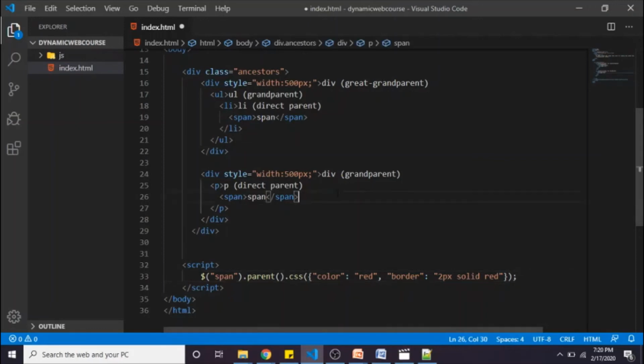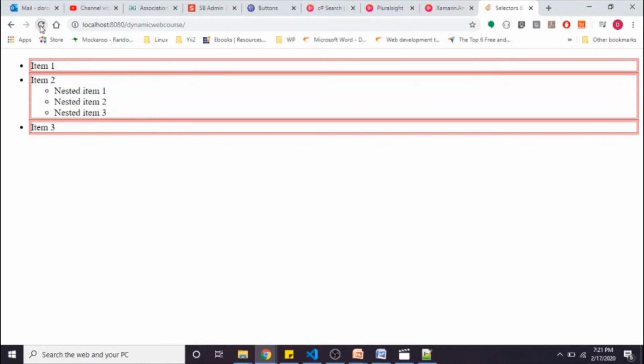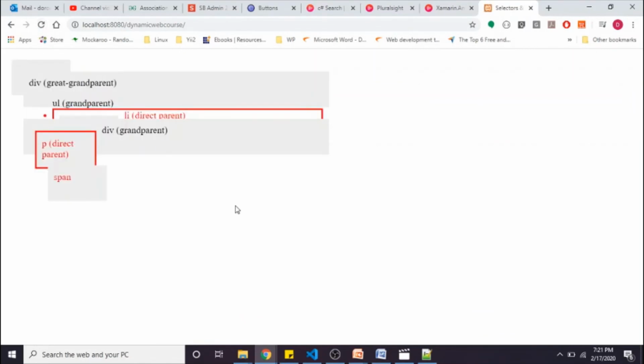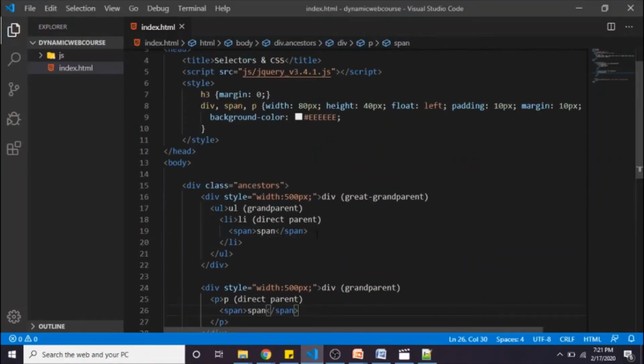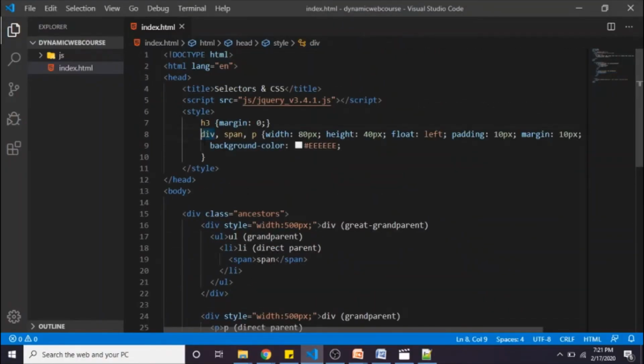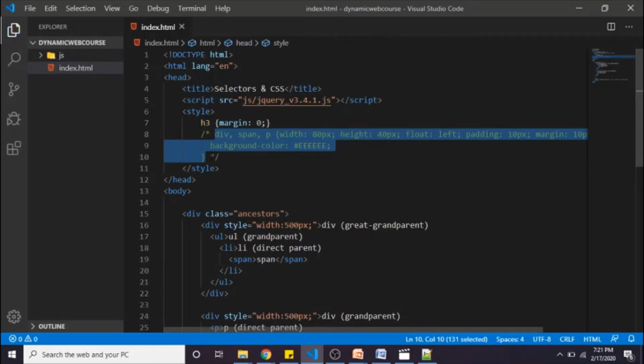Okay, so let us save this file and go back and refresh. Here we're actually seeing the styling, and let me get rid of the styling that we have here for our divs, so let's comment that out.